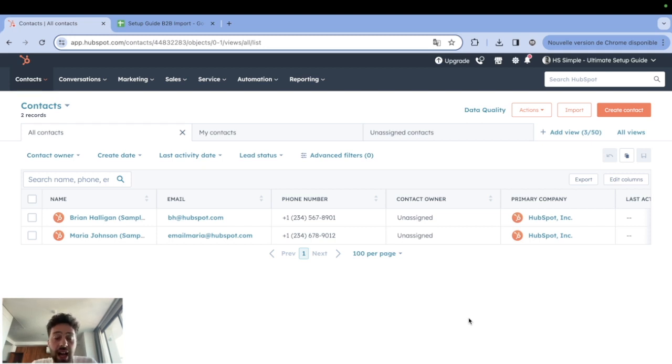There are missing contacts, half of the information has been lost along the way, or simply HubSpot does not let you import your contacts. At the end of this video, you will know how to import any type of customer database smoothly, ensuring the transfer of 100% of your information.